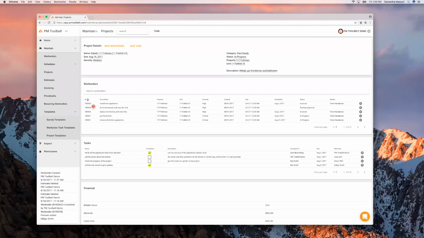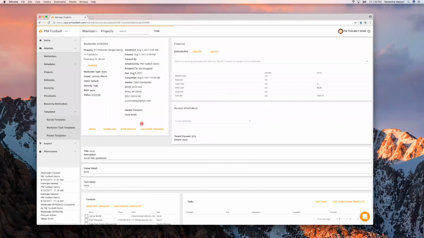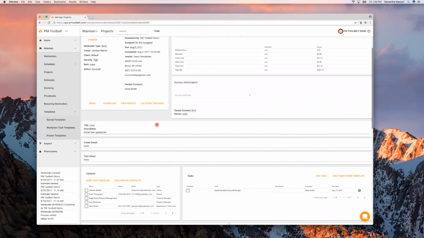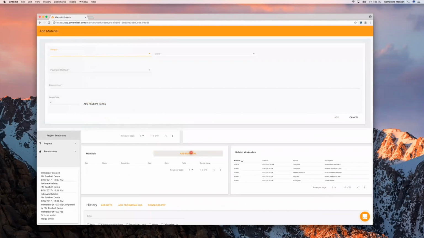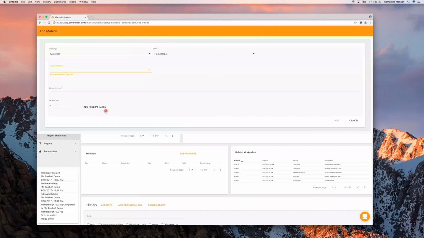The owner's not going to like that. So you would go into the individual work orders, scroll down, and hit add material. Then you can type in where they went shopping, how they purchased the material, how much it cost, and you can even add a receipt to it if you wanted.